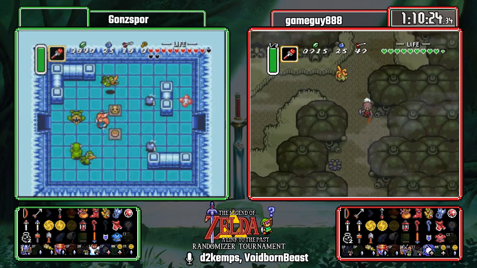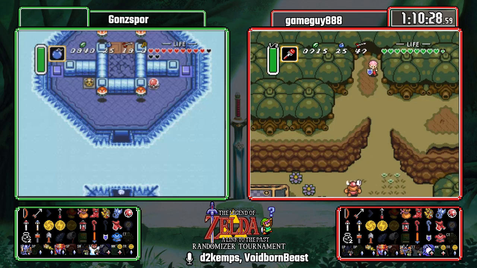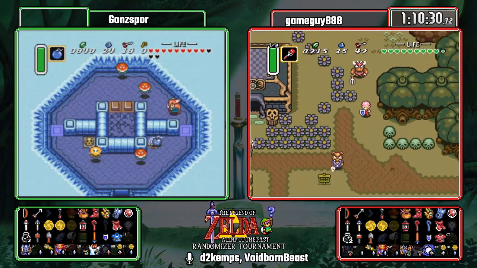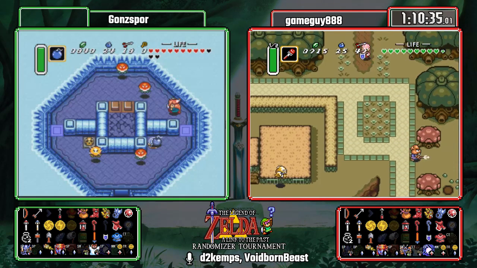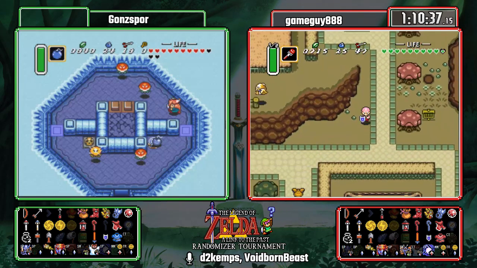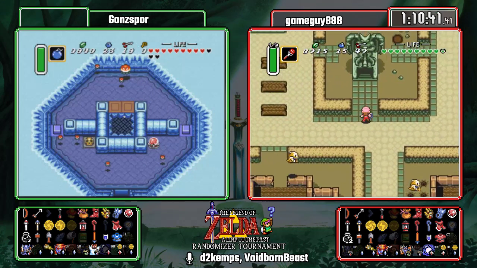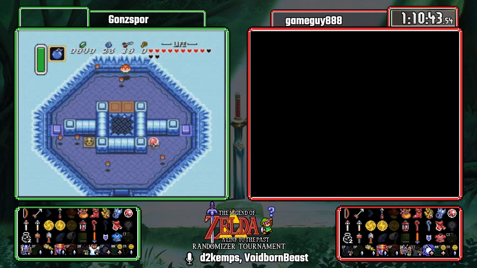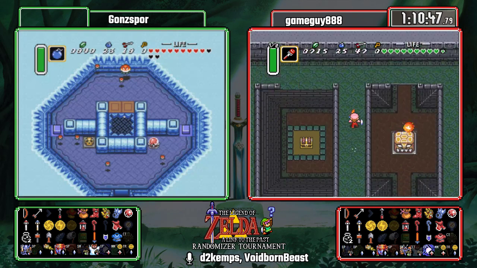I think Game Guy is on pedestal plan at this point. He's going directly to Thieves, it looks like. I mean, he's already done Ice Palace, so... Well, Ice Palace isn't a pendant, though. No, I just mean that he's basically out of other places to go to. Right.